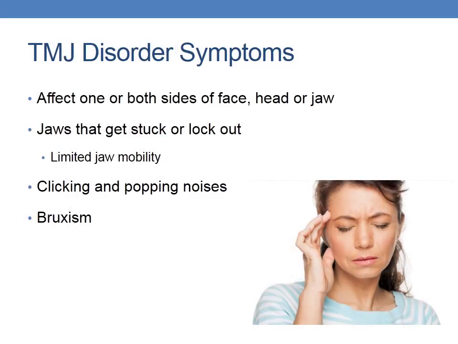Now, what are some symptoms of TMJ disorders? TMJ disorders can affect one or both sides of the face, head, or jaw. There may be chronic pain in the muscles used for chewing, and it is usually described as a dull ache. Pain may radiate to the ear and jaw and worsen with chewing. The jaw may lock up when attempting to open the mouth, and the patient would have limited range of motion for the jaw. There may also be clicking and popping sounds when there is displacement of the articular disc. The bite would feel uncomfortable or unusual.